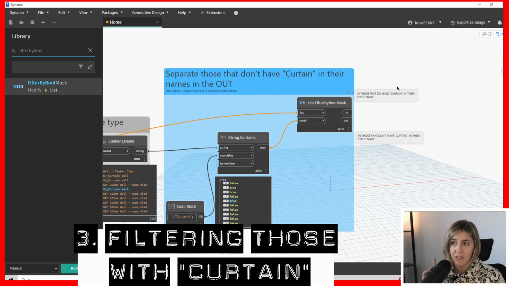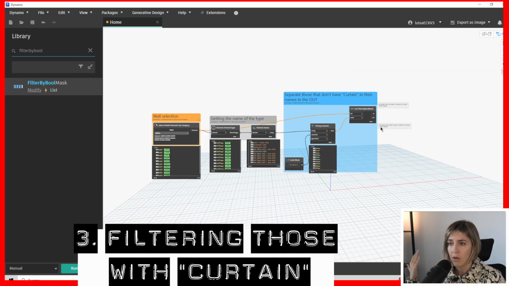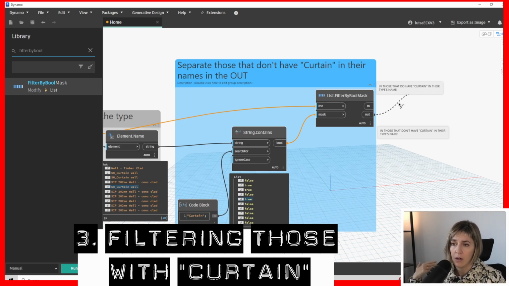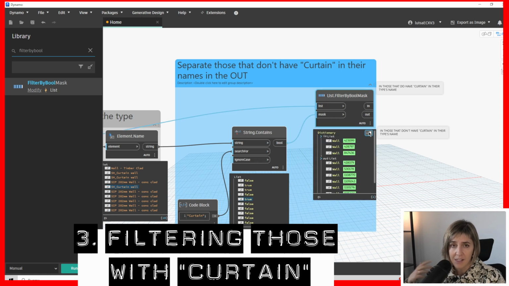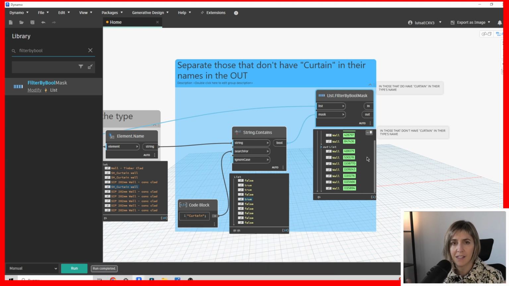So we separate those that don't have curtain in their type names in the out. So from now on, we are going to be working just from the out, because these are the walls that are interesting for us. These are the walls from which we want to find the center of gravity. So here I have 3 walls that are curtain walls, and the others below, we need the center of gravity of those walls.